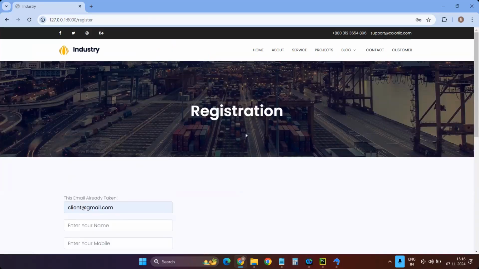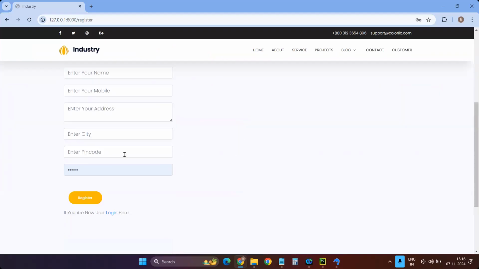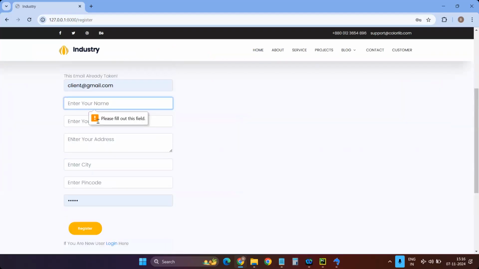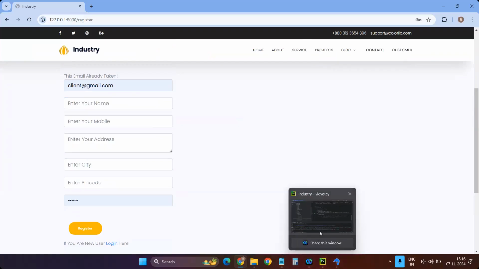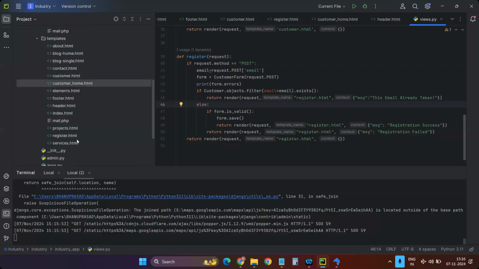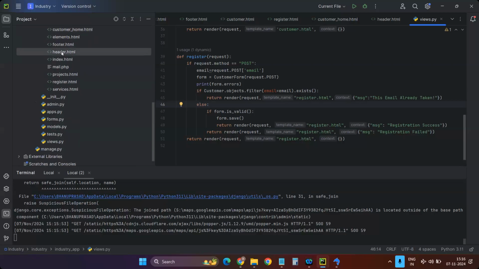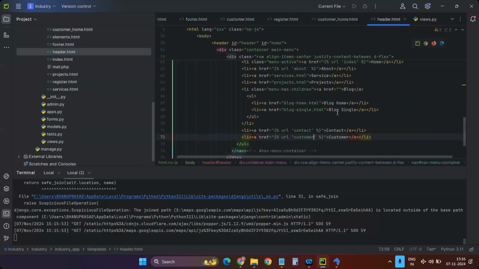Now if I register without giving any data, I will get this: please fill out this field, because I've used required. Now I don't want the service, project, and blog in my header. I don't want these tabs in my header, so I'll remove them.